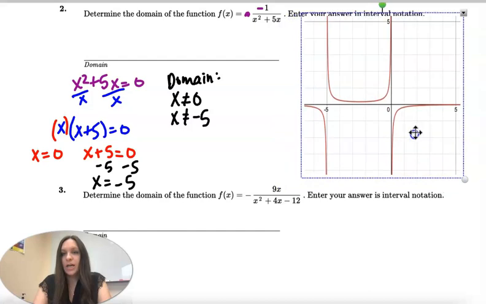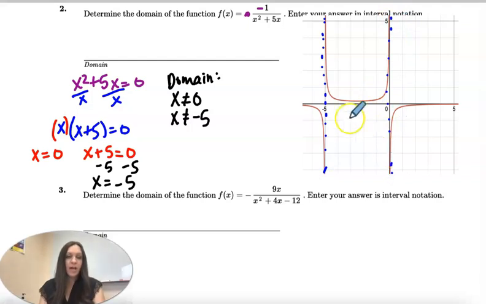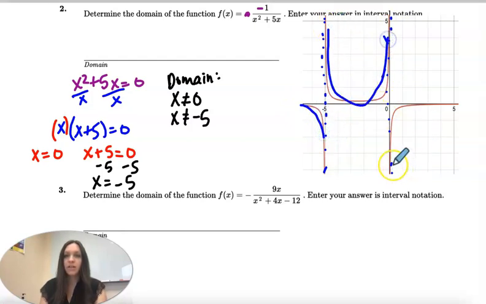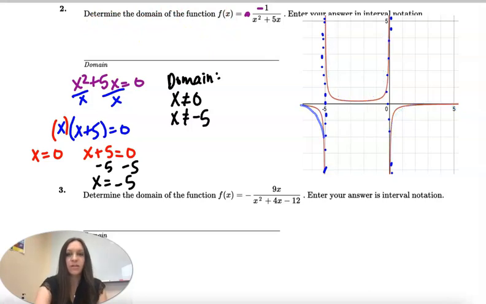Okay, so we're looking at x values, and we want intervals. So here's our values that x cannot be, -5 and 0. So I want you to look at how many lines there are in between. We have 1 here, 2, it's not very even, 3. So that means in our answer, we're going to have 3 intervals.